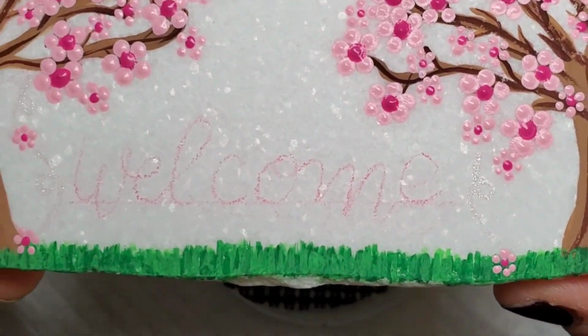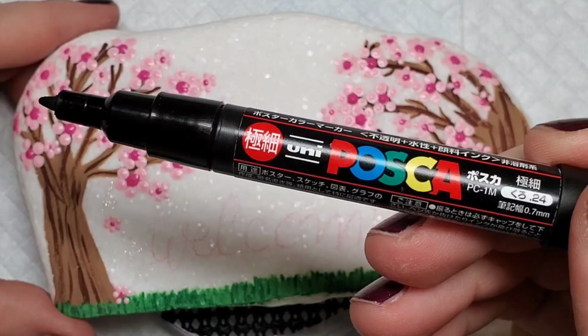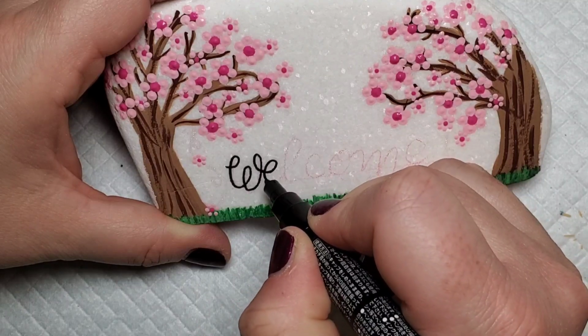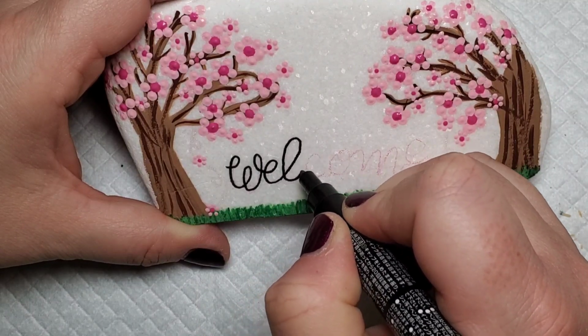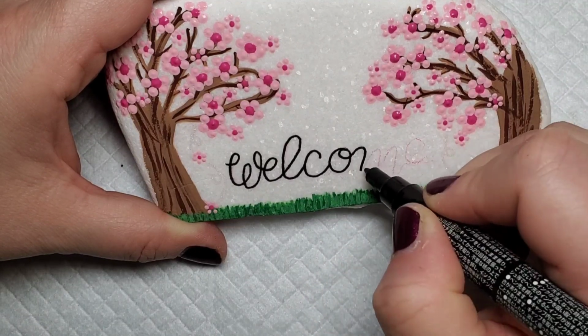I took a chalk pencil and lined out the writing that says welcome for this stone, and this is because one of my regular viewers was asking for some simple ideas for some stones that she could put on her front porch. So that's why I chose welcome, and then I ended up giving this as a gift to a family friend for her birthday.